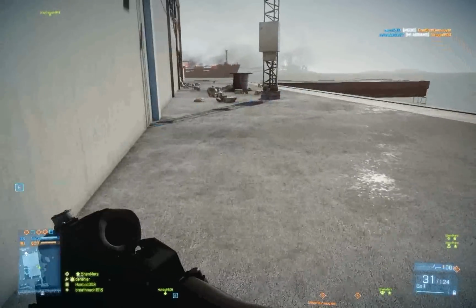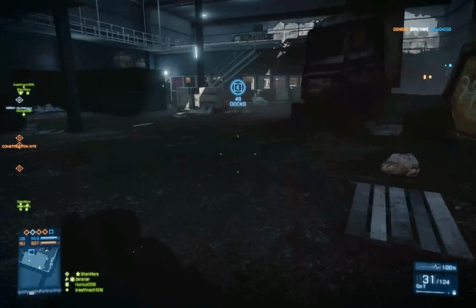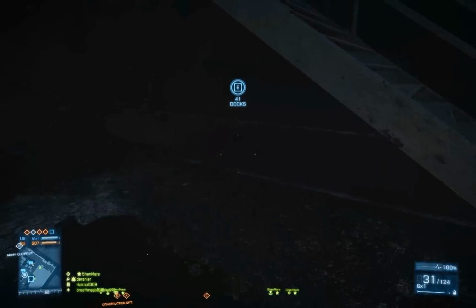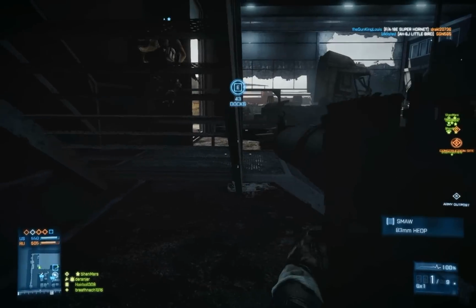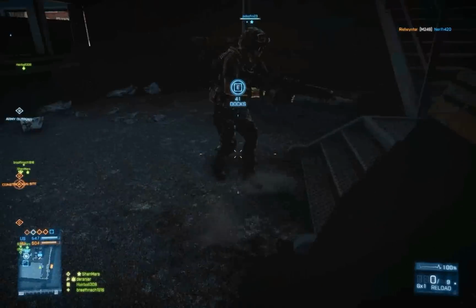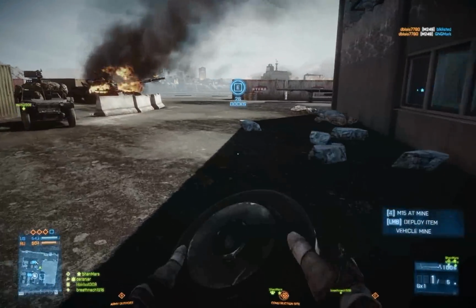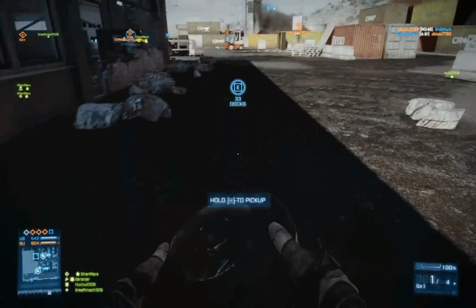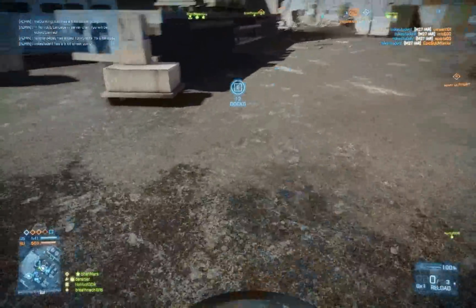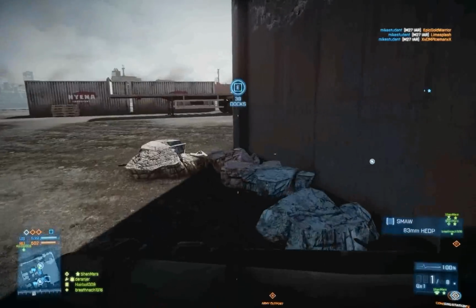Alright, so since their spawn is over that way, a lot of tanks come through here. So it's always kind of a nice thing to throw down. Okay, there's a tank coming. And it's parked right outside there. And we're going to throw this kind of right. Just scatter a few around in here, and then we're going to run back this way. Hope there's nobody around.